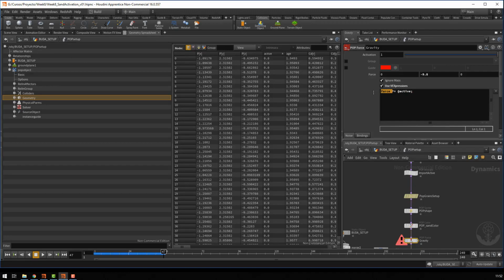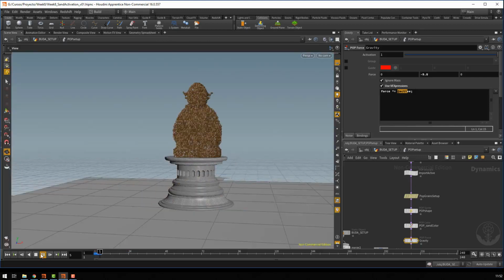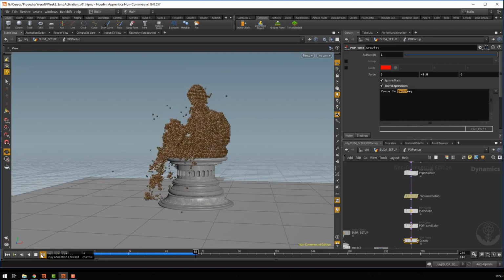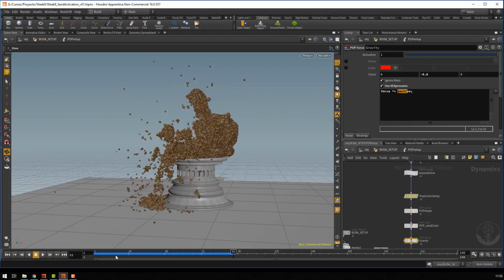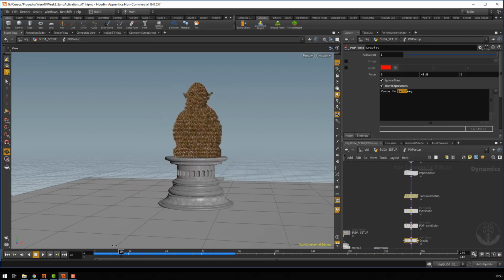So the value that the force currently has will be multiplied by the value inside active. This means if the particle is 0, gravity will be multiplied by 0, the result will be 0, no gravity. If it's 1, it will keep this attribute, and gravity will be activated. Let's see what happens. It's working, not as we want, but it's working.